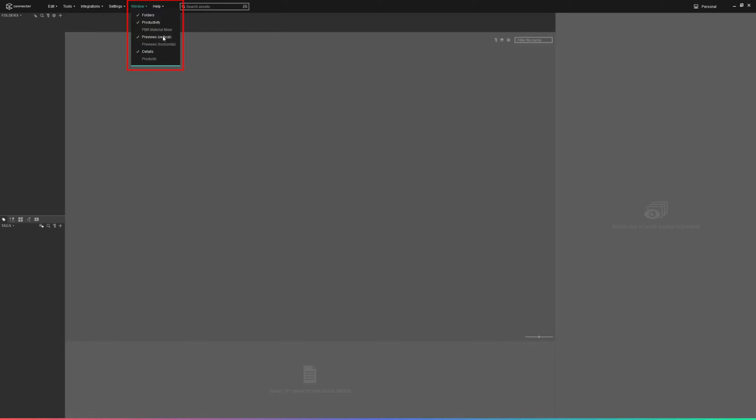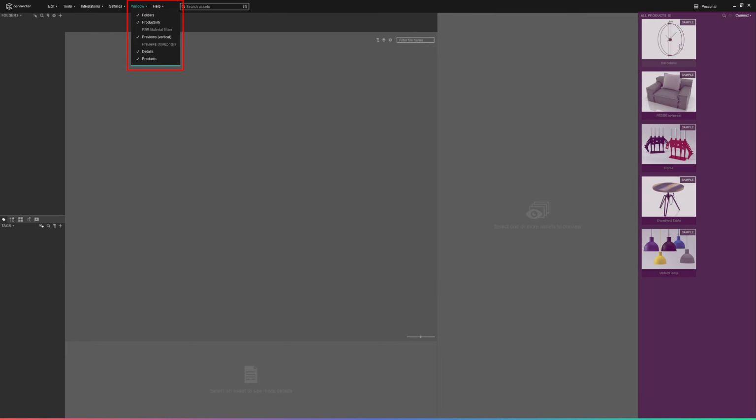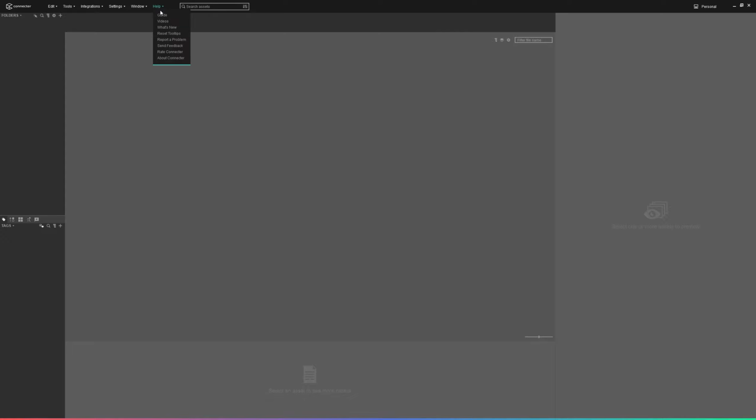Next we have previews vertical or previews horizontal. So if I click on horizontal, the horizontal preview window is right here. Switch it on and off. And then vertical. So you can see you can only have one of them. Only vertical or only horizontal. So whether you prefer a vertical or horizontal, it's your choice. Next is details, and that's this tab right over here. Again, we'll discuss that a bit later. And then finally, products. Now if I activate products, you got this list over here, which are Design Connected 3D models from their website. Untick these. And then of course help, anything that you need help with, you can dive through there.